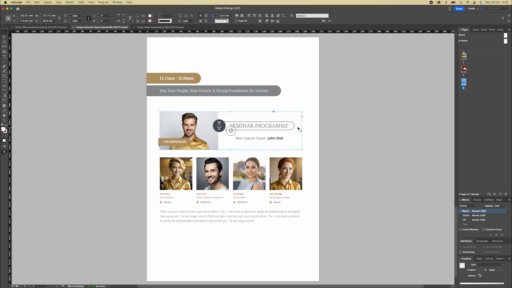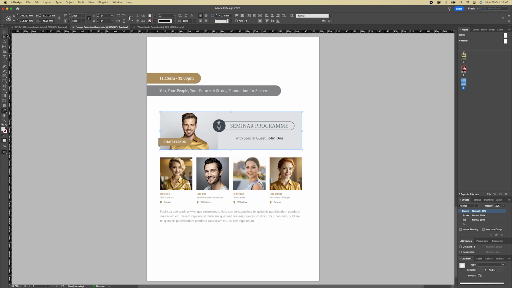So what we can do is go over to our eyedropper tool, and this time we're going to pick the grey in the image. We didn't need to add that to our swatches, but we can still see this faint line down here where his image ends and then it goes into the grey that we've picked out of the image. And that is because there's a slight gradient on the background of John's picture here.